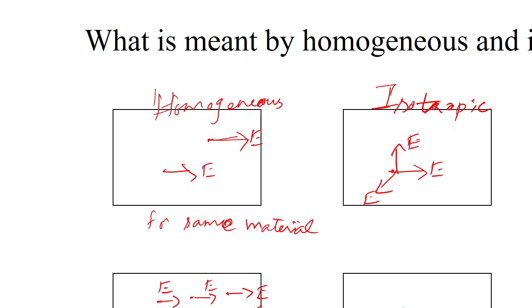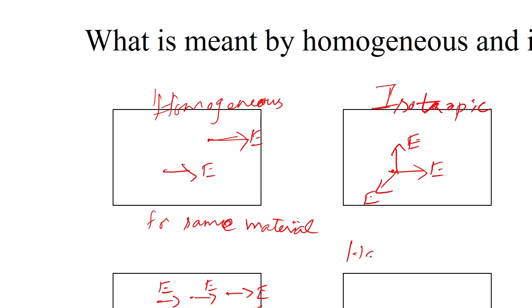For example, you would have known the manufacturing process known as additive manufacturing. In additive manufacturing, we deposit the material layer by layer. In the deposition, the properties in the build direction vary when compared to the in-plane direction. So anisotropy is a big problem with respect to the additive manufacturing process.